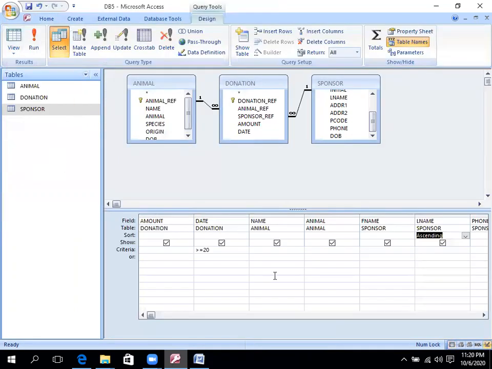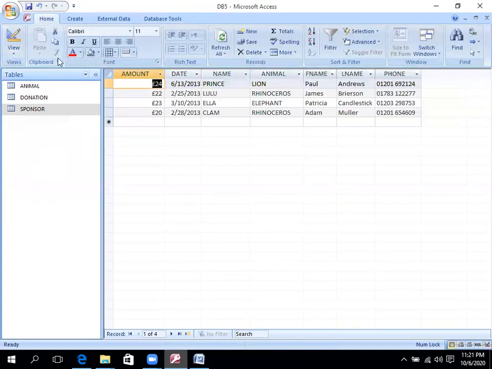Go to the design view. Amount. Here, sorry, not date. Amount. Here you have to put 20. Save this. Run this. This is good.